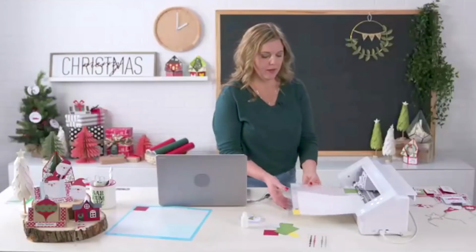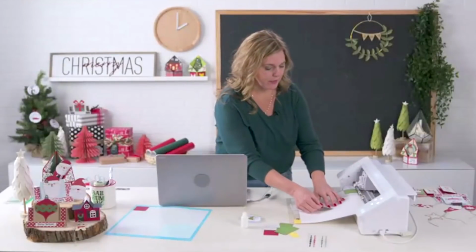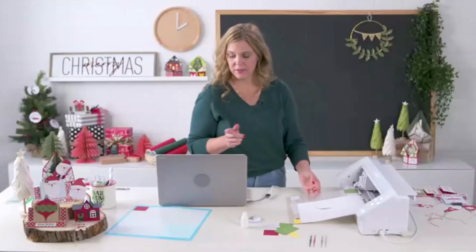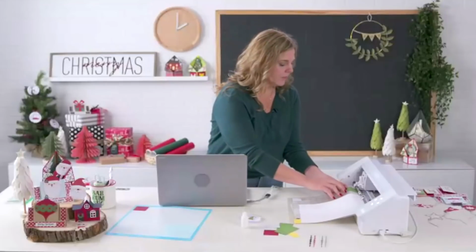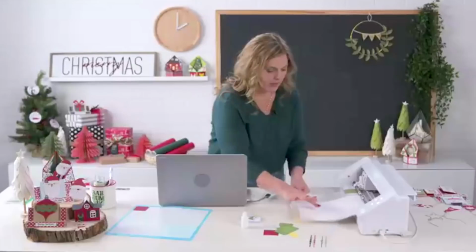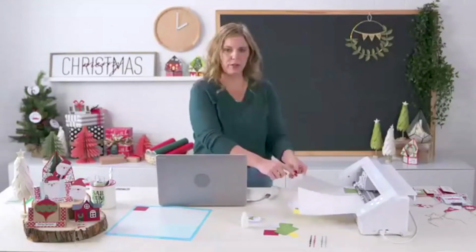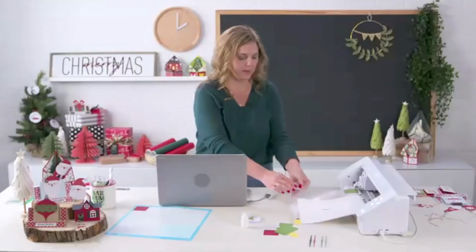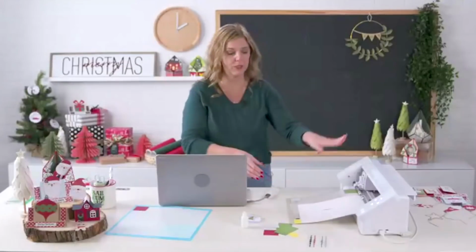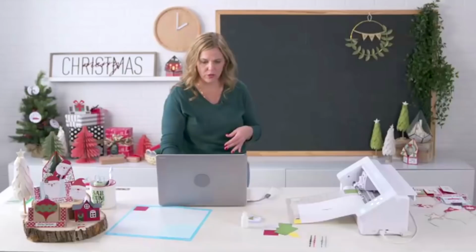So before we unload this, I'm gonna check to see if we got a good clean cut on this. And if we didn't, all you need to do is send it for a second pass. This looks really good though, so I wanna recut the little glitter snowflake in the corner because that is not cut through. I can tell that I need to do another pass on that. So I don't wanna move it. I wanna make sure it stays in the same position, and I don't wanna unload my mat. So I'm gonna go back into the software real quick.